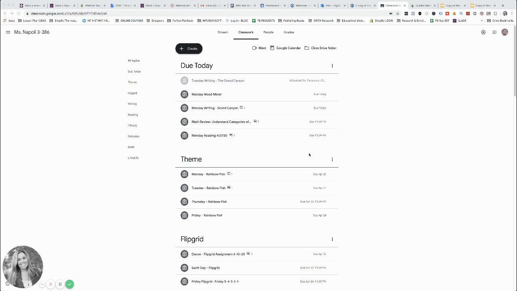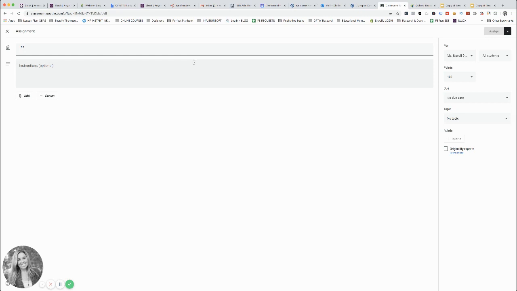I would love to show you how to assign your guided readers activities inside of your Google Classroom account. So once you sign into your Google Classroom account, you're going to go up here to Classwork and then click Create. Today, we're going to create an assignment using guided readers, and we're going to assign the book Bear Cubs to either our entire class, if that's what you choose to do, or specific students, maybe in a specific reading group. So we're going to work on the book Bear Cubs.